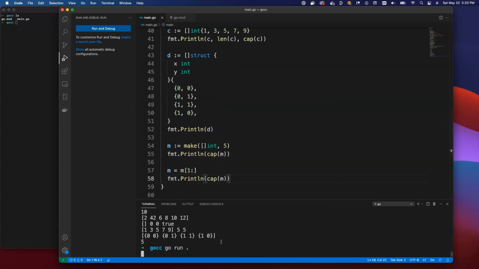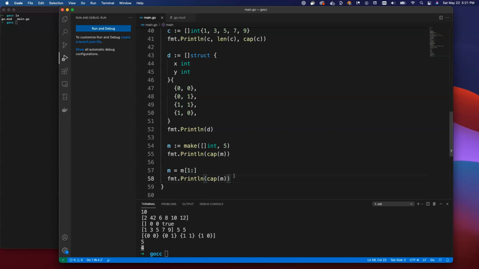What do you think? Let's run it and see. Yes, it does. That's because by using make, we have changed the way that the underlying structure works, and now we're dynamically resizing it because we don't need anything there. So we've changed the capacity down to 4 by slicing off the first item, by cutting that first item off. And now we have a new slice that starts at 1 and goes from there. And we've popped that other object off the front, and it doesn't exist anymore.